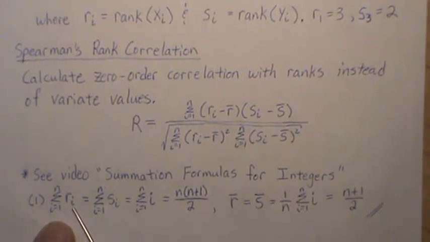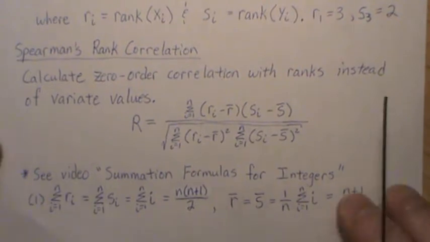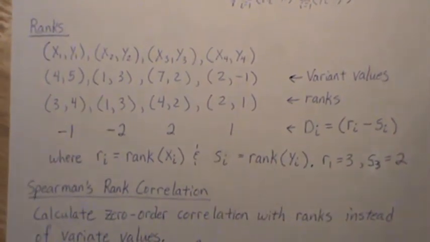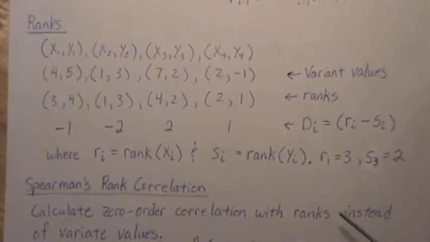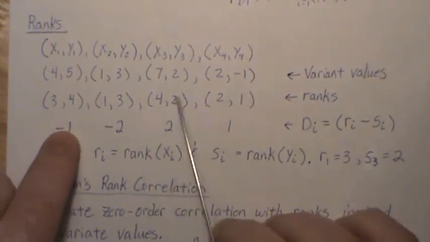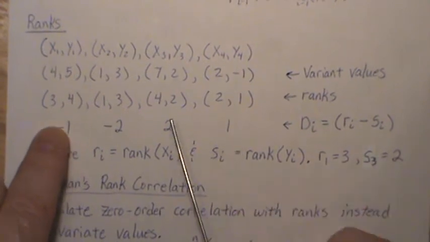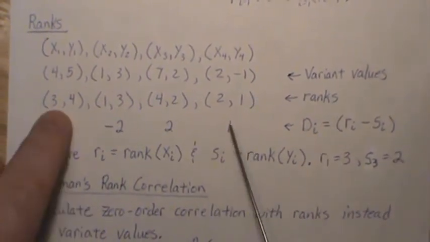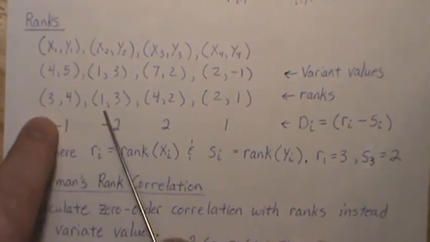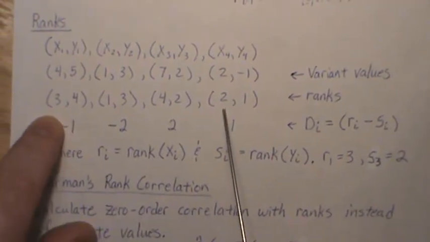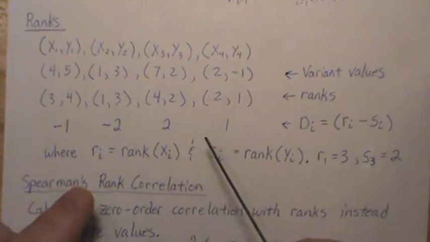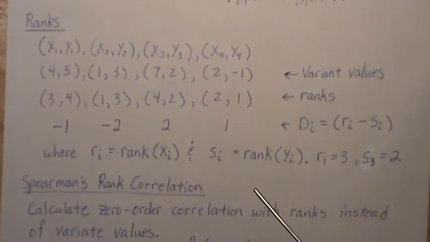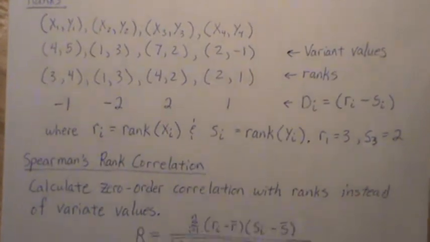So the sum of the ranks of the x's. Now, one thing to remember is we're sprinkling down a permutation of the integers 1 through n. So here n is 4. We're going to use the numbers 1, 2, 3, 4 and assign them to the values. So it's a permutation, 3, 1, 4, 2. And we do the same thing with the x's. We sprinkle down a permutation, 4, 3, 2, 1. So really, we're using all those integers.